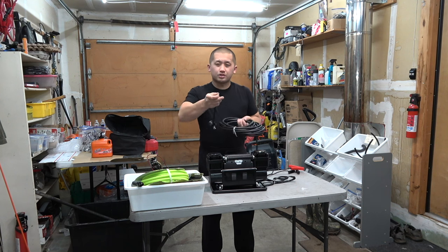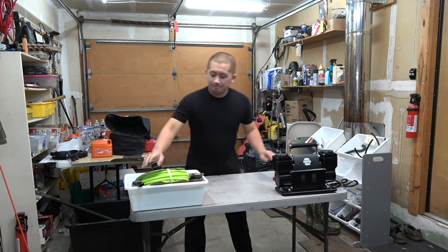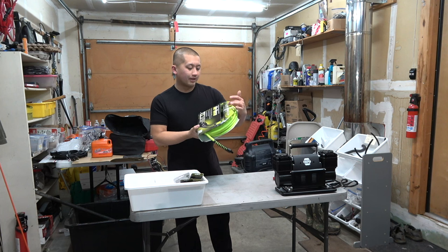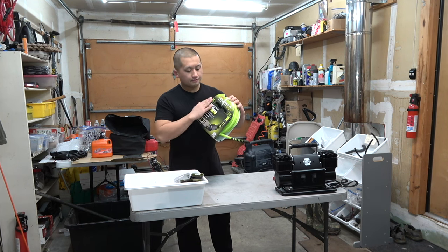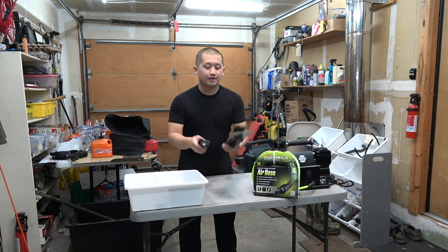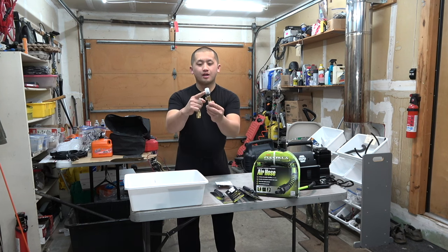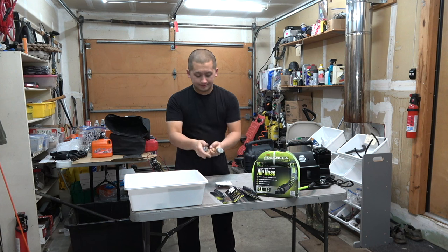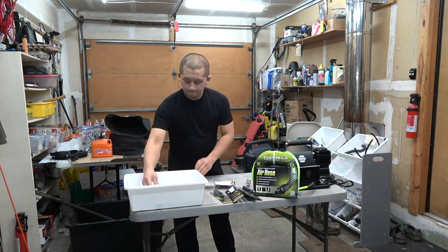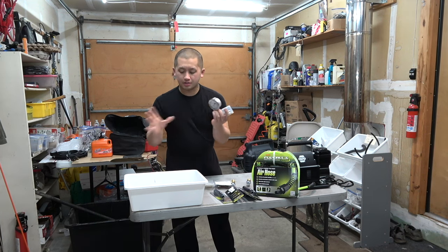This plugs in right here — it has a quick disconnect. We're going to get rid of this air hose that comes with the gauge because this stuff is junk. With this air hose you have to screw it onto your valve stem, which is super annoying. Instead I'm going to build a four-way tire inflator DIY. This is the Flexzilla 50-foot quarter-inch hose, and these are the reusable fittings — we need four of those, one going to each tire. I also have the pressure switch and quick disconnect, plus my own gauge. I'll show you guys this on a separate video.